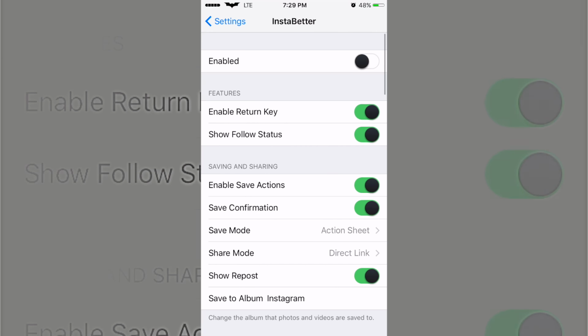And this is InstaBetter. I had it disabled right now because it wouldn't let me use Instagram with the new storyboard update, but I believe they updated it and it's working now. I just haven't used it. It allows you to download any media on Instagram.